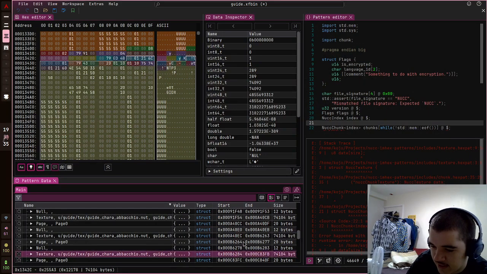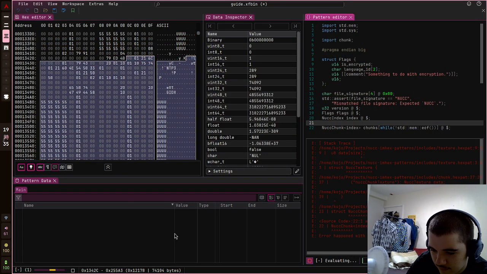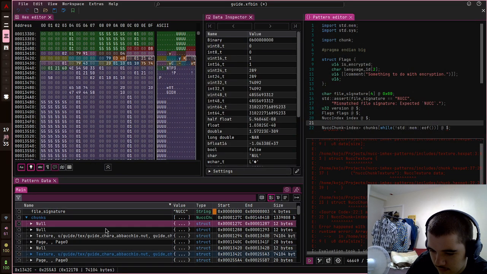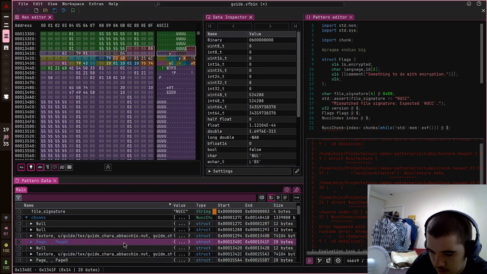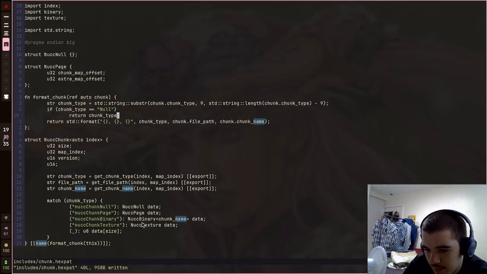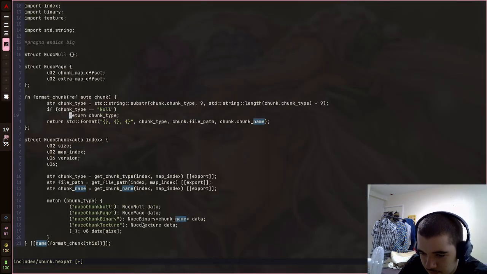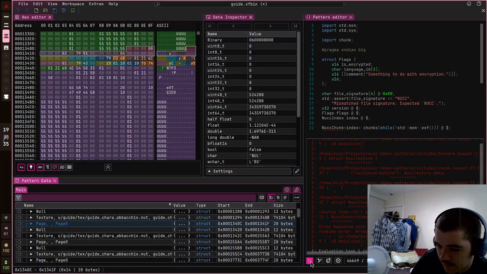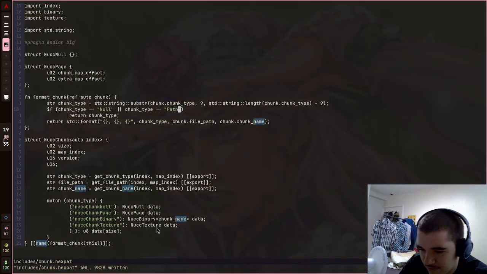Otherwise, do the little fancy format thing. Nice. Or chunk type equals page.